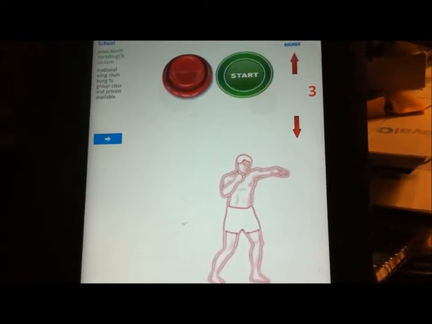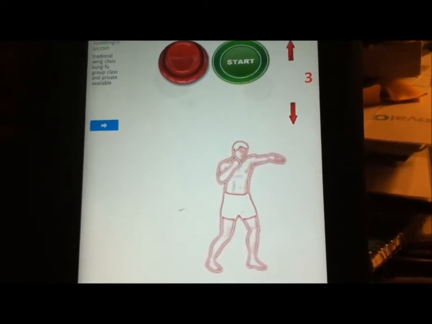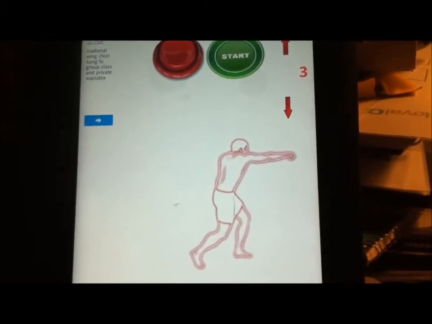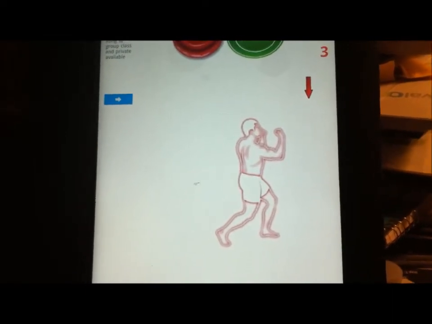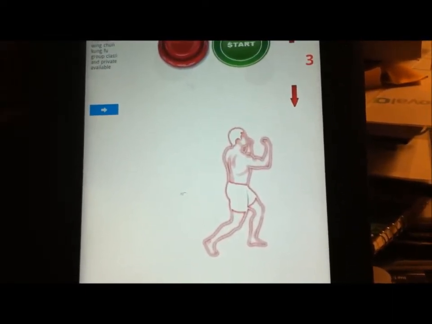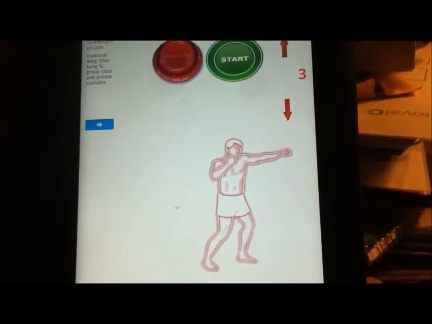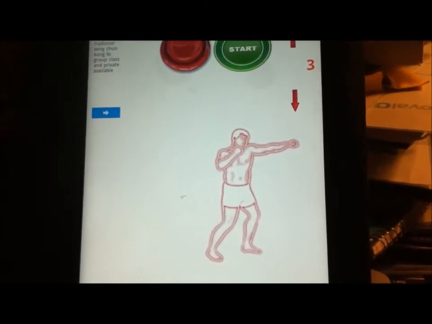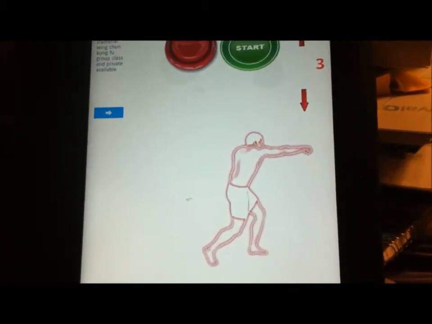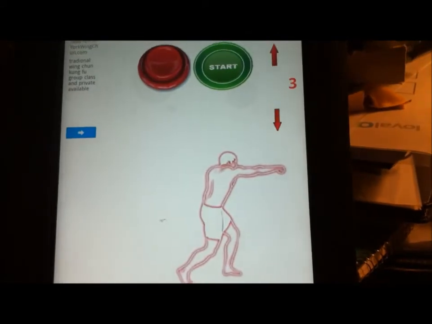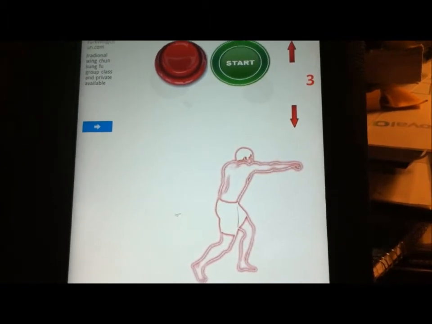So, I will evolve this further. I'm probably going to do a kickboxing version, which has kickboxing combos. Also, an MMA version, which integrates some drills from MMA, such as sprawls and some grappling drills and things like that. And also even add different circuits. For instance, instead of going straight from shadow boxing, having the option to jump into skipping between rounds. So I will build the complexity of this, but in general I was just getting a gauge of the response, and people seem to really like the app that I put together.